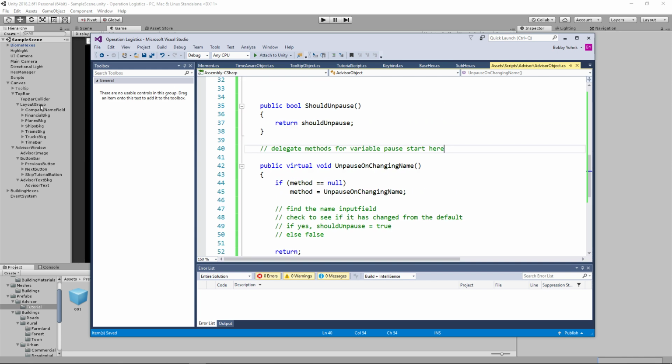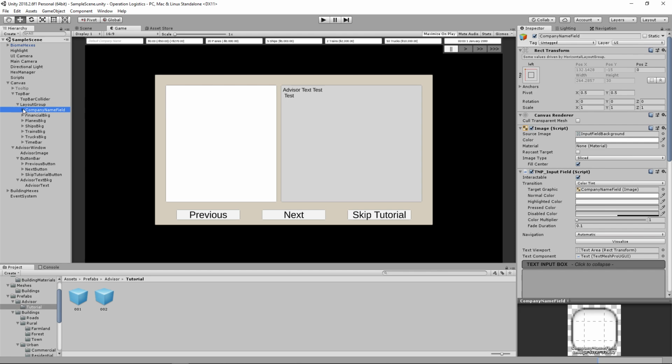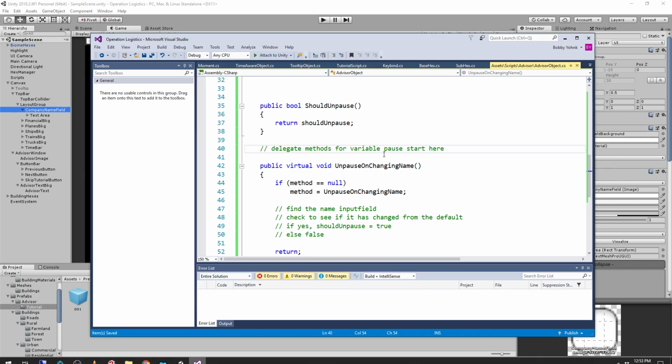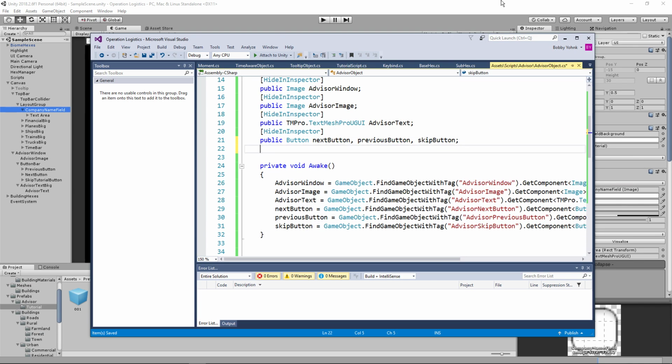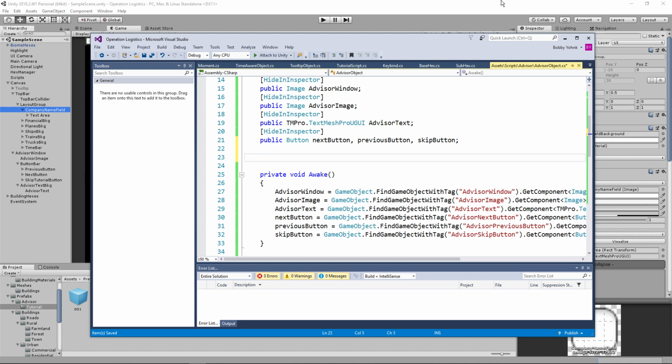So here's my question. Should we just have a couple of generic variables up here? Like, for example, it would be private MonoBehaviour trigger field.